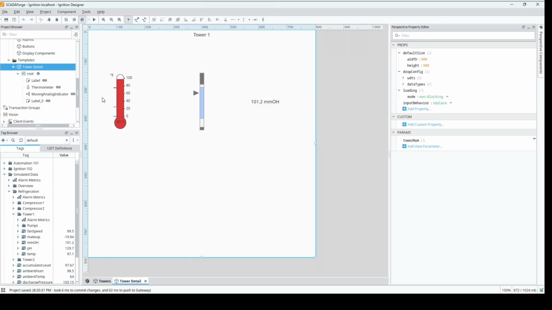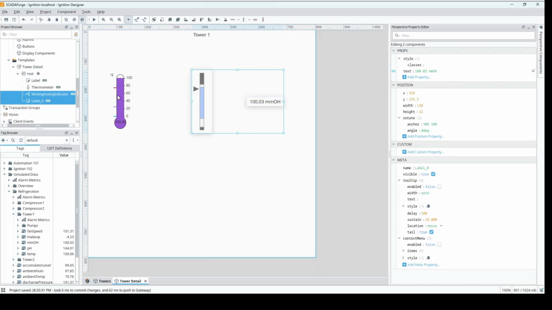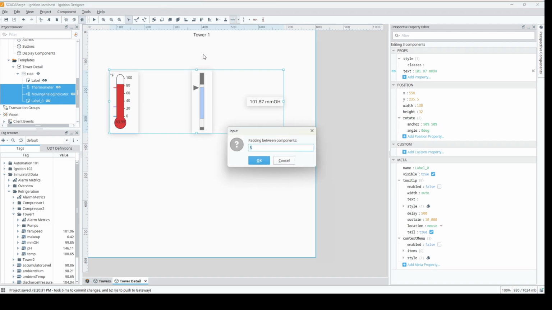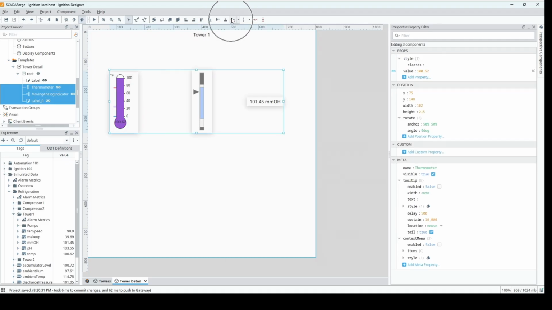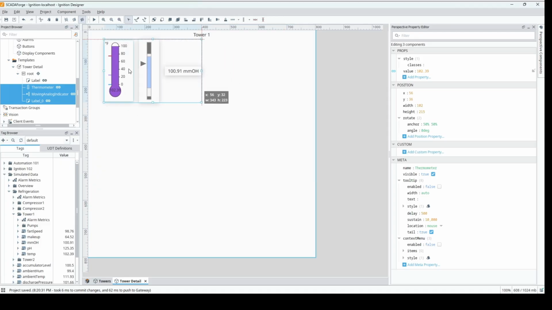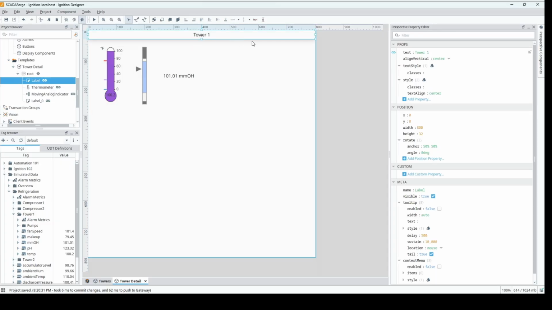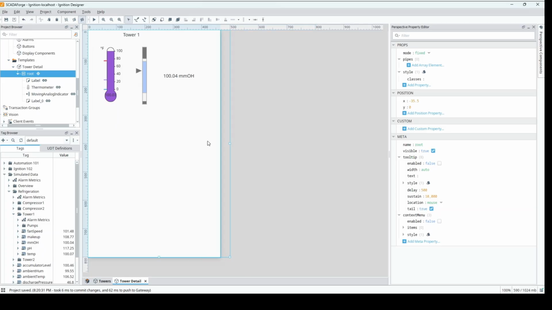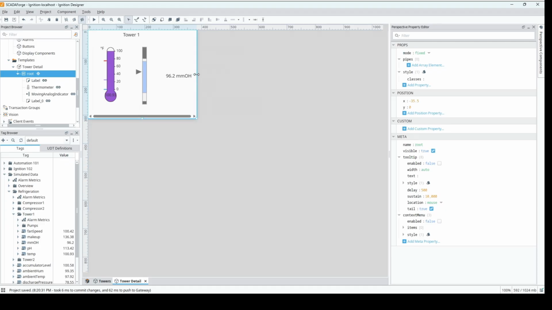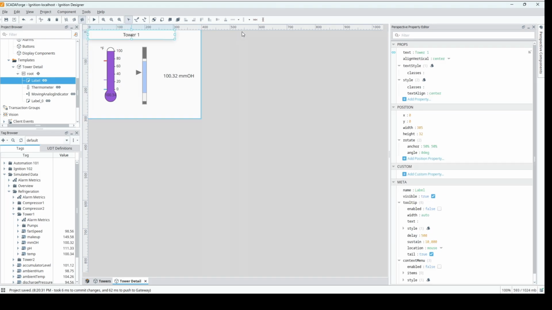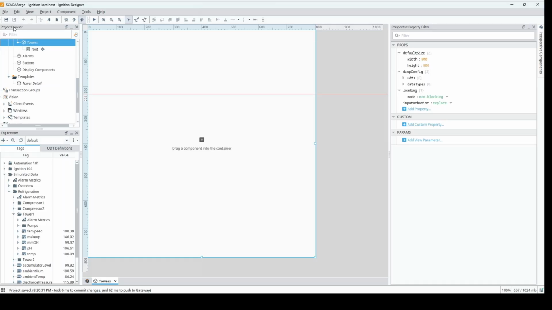Just to make this a little easier, let's grab these and put them closer together, and we'll move these up. And we'll just make this smaller, and we will shrink this as well. And we have a scroll bar because it's too small, so we'll make that bigger. And let's center align the title. So now we can fit multiple on here.